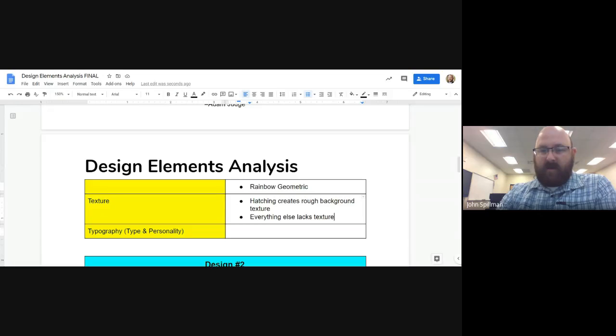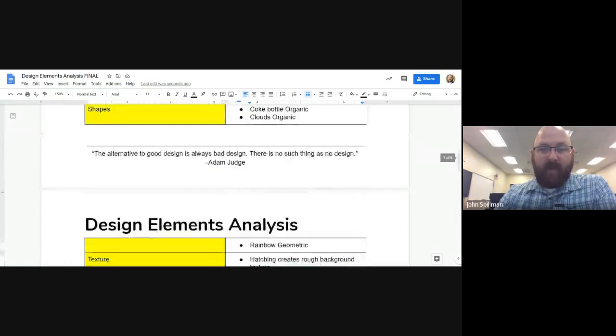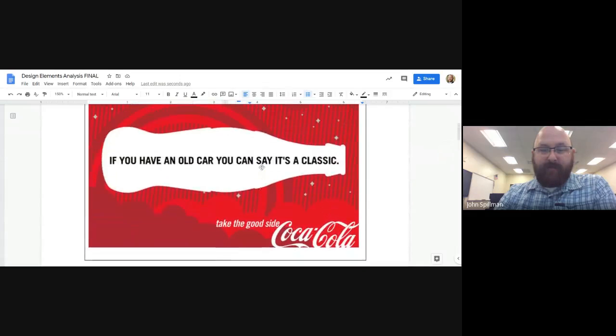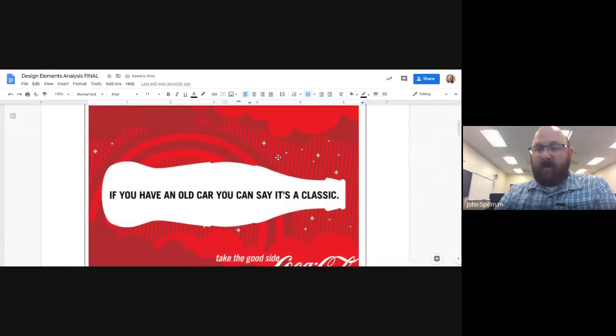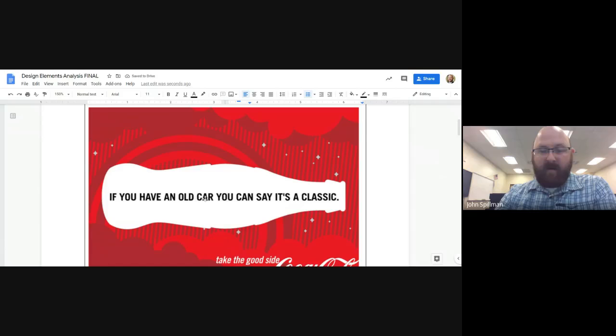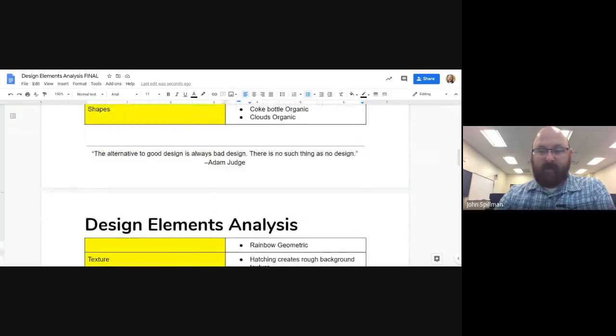All right. And then lastly, we have typography. Now, I know we didn't go over the typography notes because I want you to go over those on your own, but I am going to go ahead and comment on those. So we can go up here. And again, typography is just the typefaces and fonts that are used here. So I usually start with one and then work my way down. So right here, we have all uppercase, all capitalized, sans serif font.